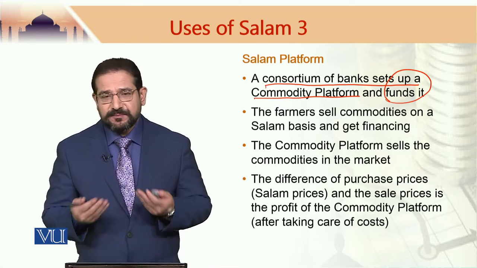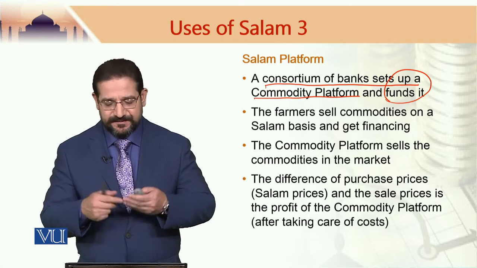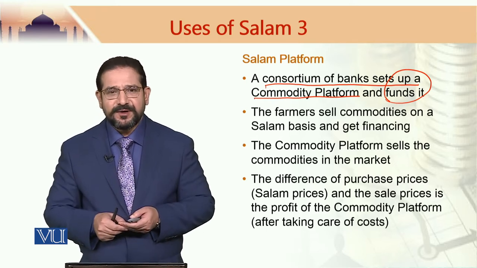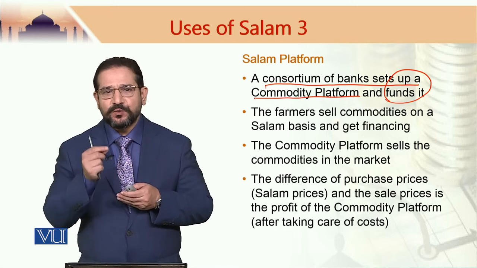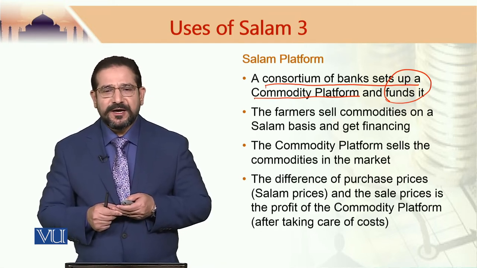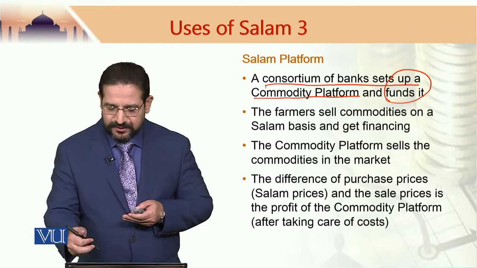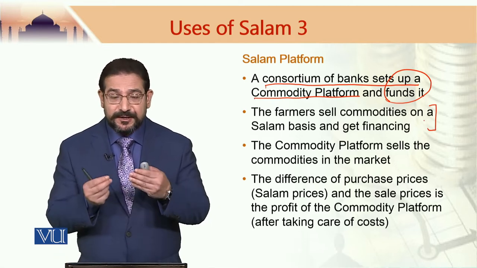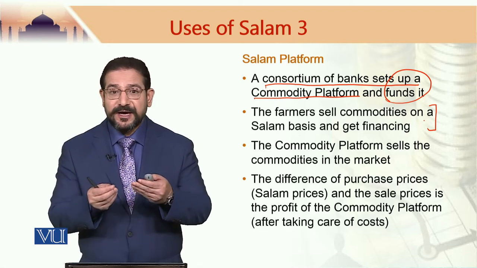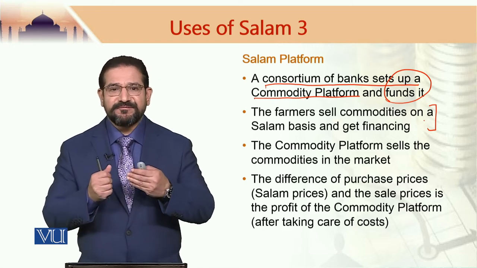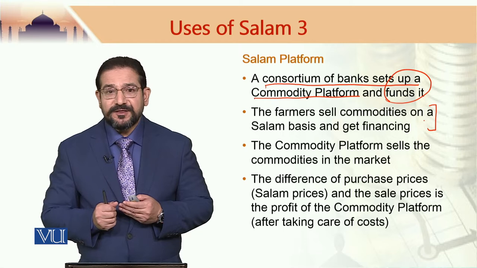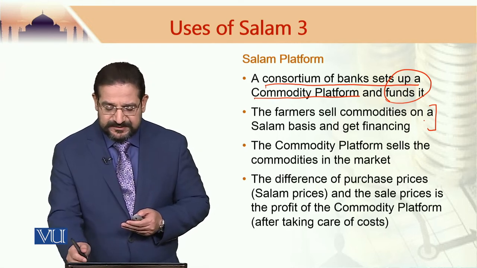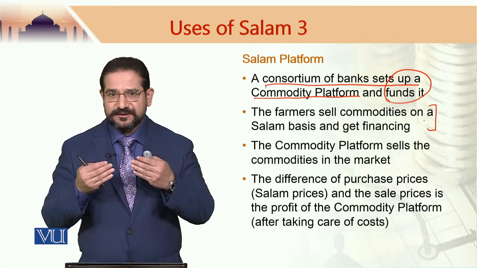The farmers can use this commodities platform to sell their produce on a Salam basis. When farmers sell on a Salam basis to this commodities platform, they receive the price upfront, which can be deemed as financing — this is what I call the liquidity benefit. Hundreds or even thousands of farmers can sell their agricultural commodities to the platform and receive financing in the form of the Salam price paid upfront. The commodity platform then sells the commodities in the market as and when those commodities are delivered by the farmers.